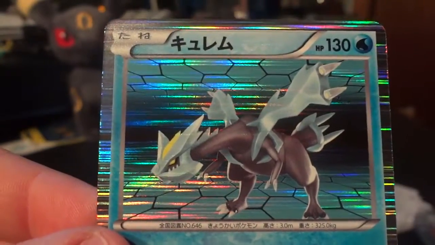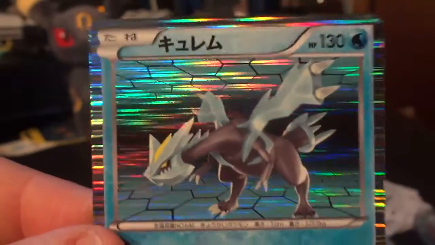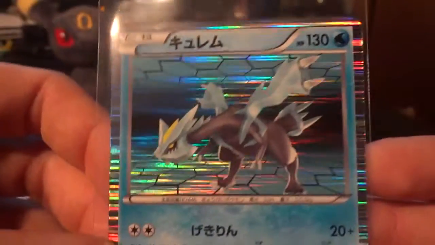Bisharp, Golett, Larvesta, there's the Kyurem Holo, and a Carracosta in the back. Really love the coloring on this card. Just looks really nice. Between the holo effect, the light nature of the Kyurem being just a little bit lighter than the blue of the water Pokemon typing on the card. I don't know, it's really nice.